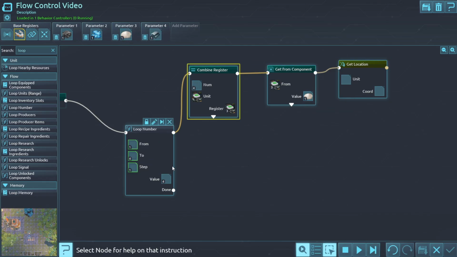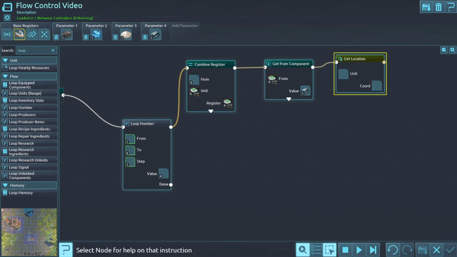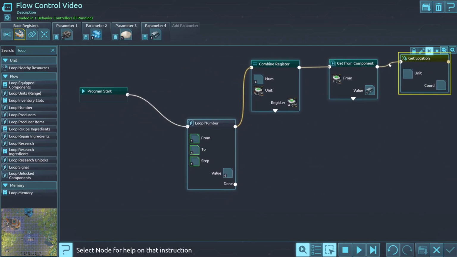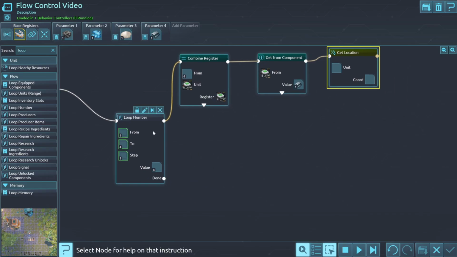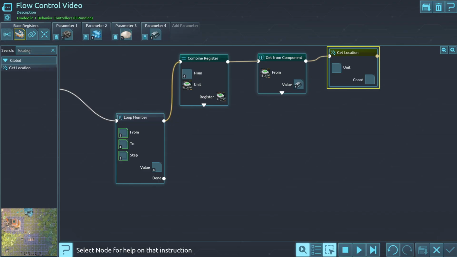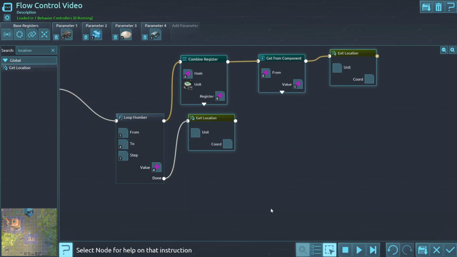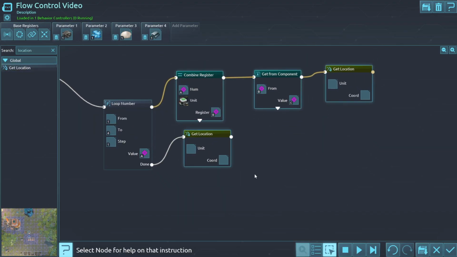And then we go back, and now we're on our final step, which is 4. And so now we're going to make this a 4 here, and then we're going to get that value, and now we have metal bar 1, because that's the value in that parameter. And now when I go back, it's going to restart, because I'm going to be done. And so whenever you finish your loop, let's actually get some more stuff here. Once your loop is finished, you actually carry on with the code through this done loop here.